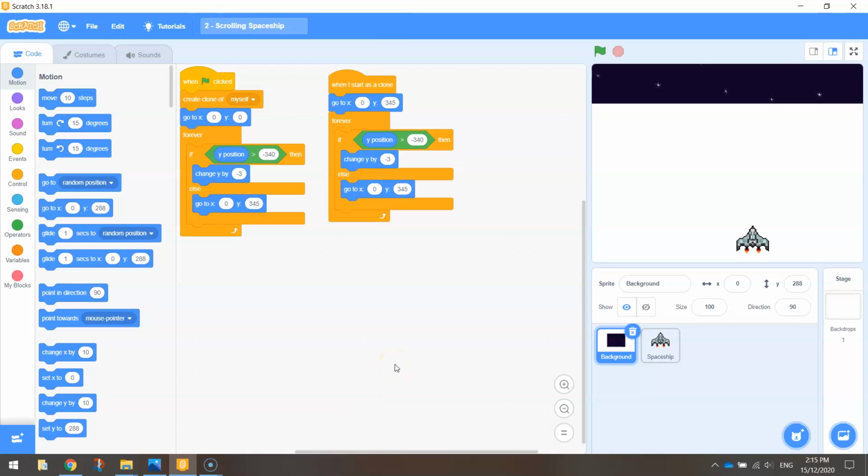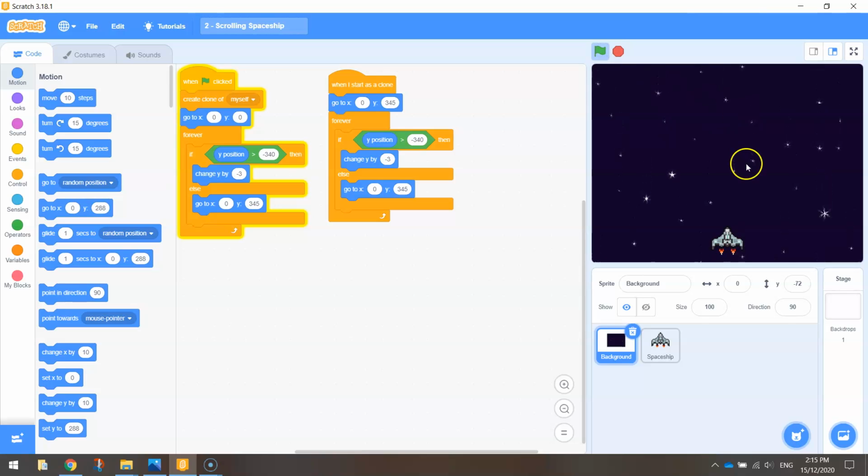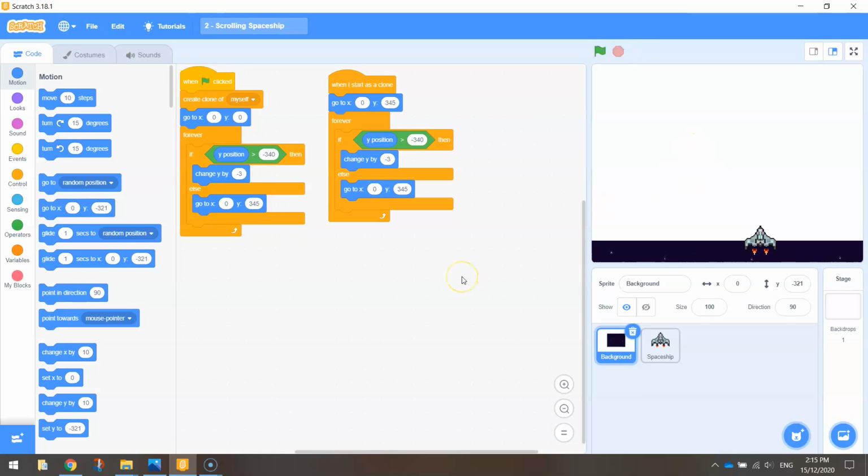Let's head on over to Scratch now. Open up your progress so far. Should be just the background and the spaceship. And we're going to add in a bullet, first of all, today. So the bullet is going to be a sprite that we create ourselves. So down your sprites list down here, go to the blue button and select the paintbrush that allows you to paint your own sprite.